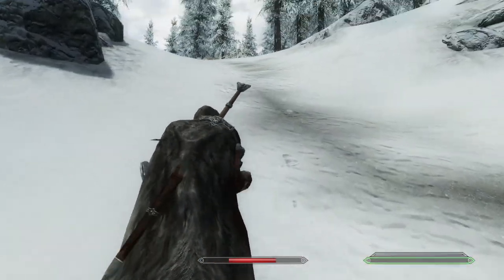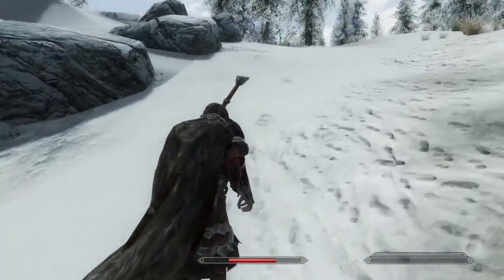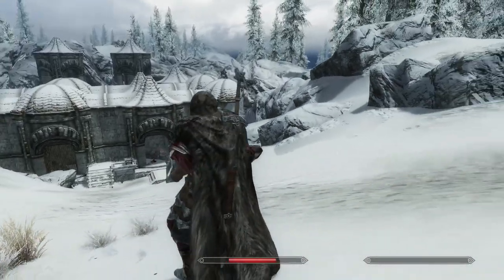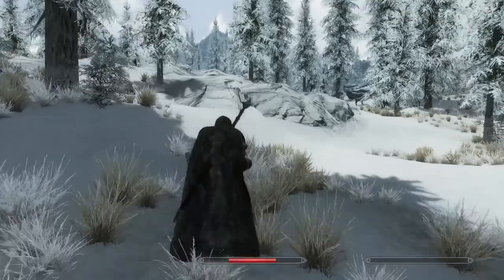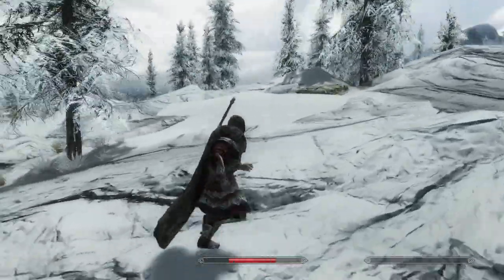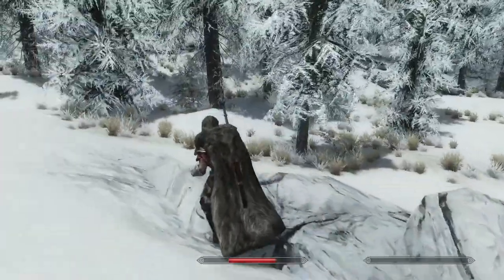Okay, we gotta get out of here. That is so cheating. I didn't want to kill them, but I didn't want the giant to kill me. Run, run, run! I hope Arena's okay. I hope she didn't die. She kinda took the brunt of that force there. Okay. We're gonna get out of here.